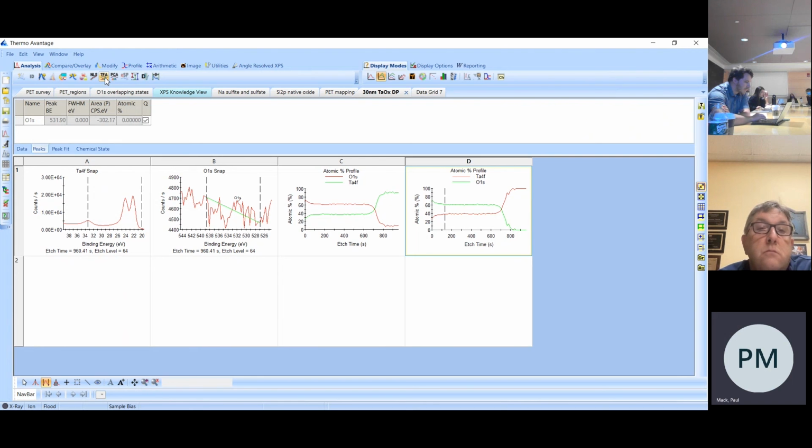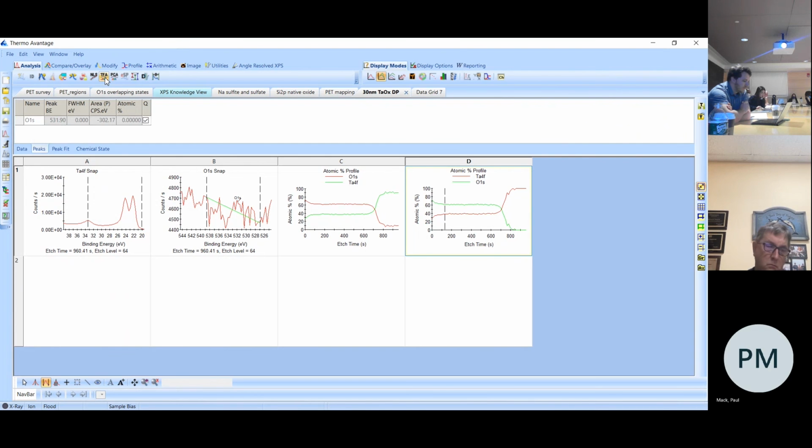Thank you. Sure. So if you're looking at data like we were looking at the beginning, which is data from a single point, then you would do fit this level. When you're looking at depth profiles or images, today we looked at TFA mainly, but it's also possible to do peak fitting for every level in a depth profile, for example. And in that case, you would use the fit all levels button.